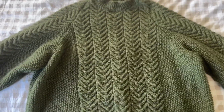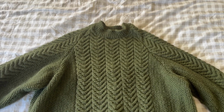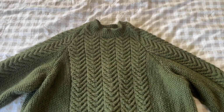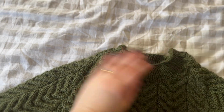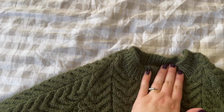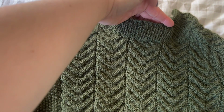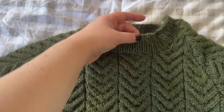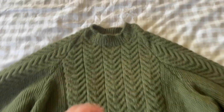So this is where we're at with the jumper. I did a double folded collar only to find that it was just too tight. I tried really hard to cast it off loosely, but it was just too tight and I couldn't even get my head in because the neck hole is really small because it's a really high neckline. So after all that work, I then had to undo it all and go back to the original of doing a stretchy bind off to make sure that it is big enough, and I think some of my stitches got a little bit twisted when I was undoing it, so I'm just worried that it looks really messy.